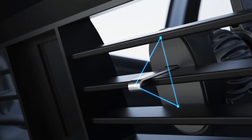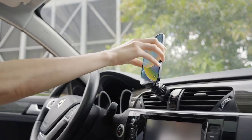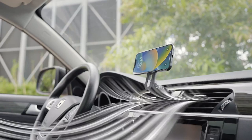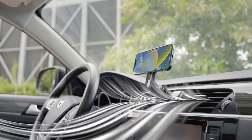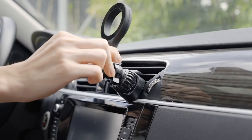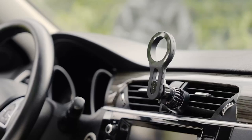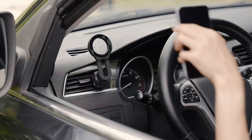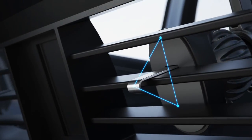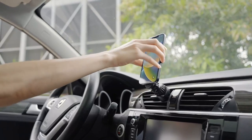The mount's upgraded design enhances stability and reduces blocking. The steel hook provides a secure fit for most horizontal and vertical vents, preventing it from falling off or getting dislodged. Plus, the mount can support up to 10 iPhone 14 Pro Max models, ensuring your phone stays securely in place. The mount is made of silicone, protecting both your device and your car's vent from scratches, giving peace of mind while on the road.